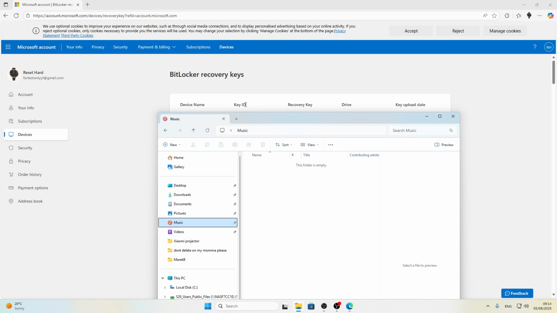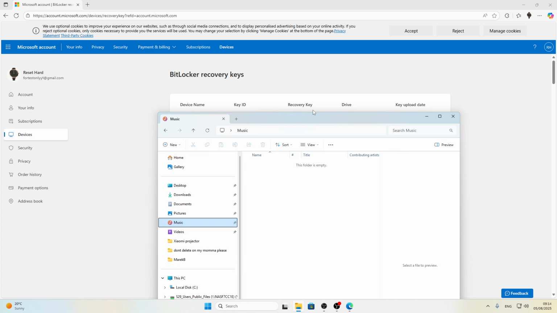So you will see the key ID on the screen. Then just find it in this table, find the matching recovery key and enter the whole recovery key into the BitLocker field to unlock your device in case it gets locked.